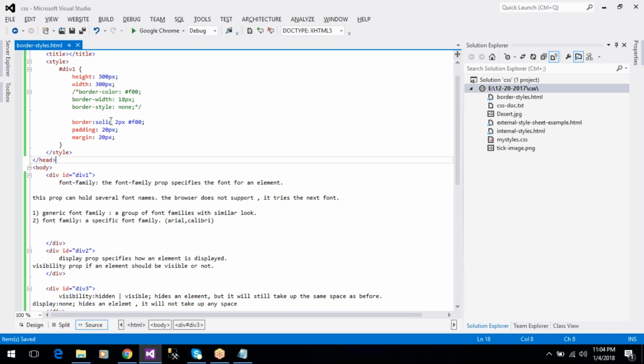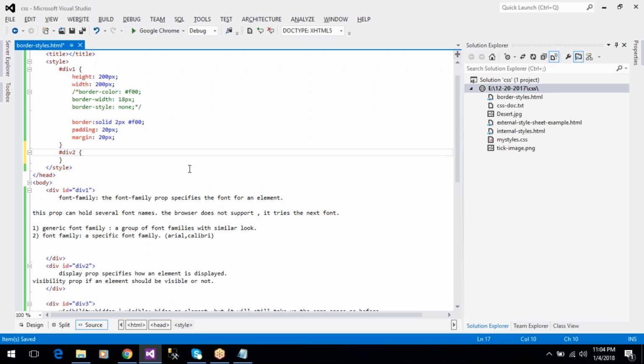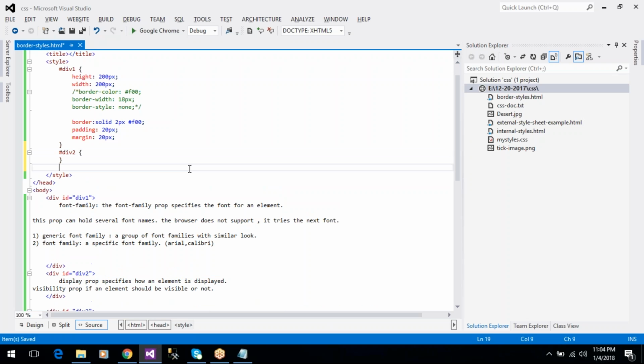So now we can write CSS properties for the second and third div tags: div2 and div3.